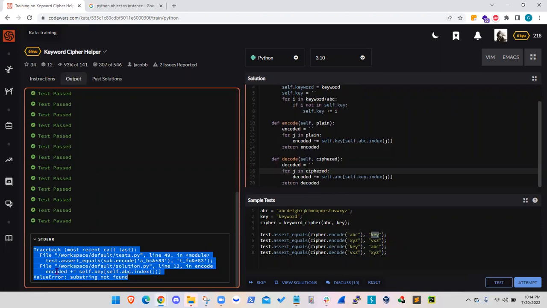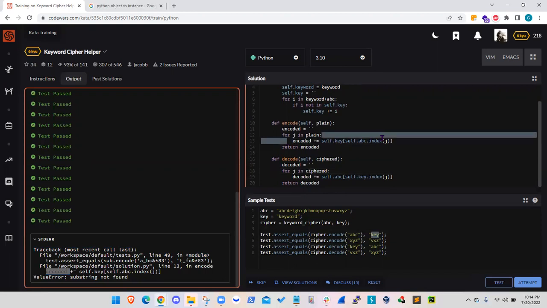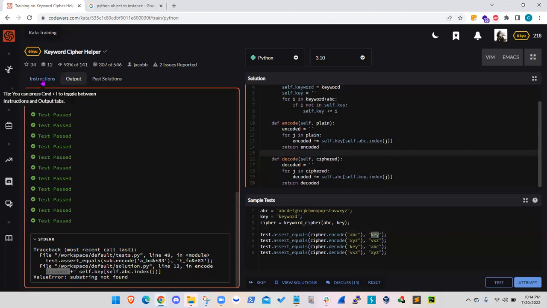Basically, if you look at line 13 here, it says encoded on this line, substring not found. So in here, what I'm basically doing is looking at this J in this self key here.